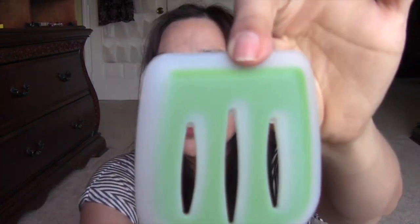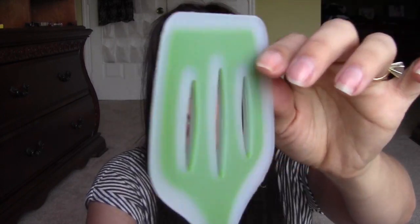Next is this kitchen utensils set. This is from one of the Facebook groups, and I believe this was a dollar or less. These are pretty cool — they're silicone. I'm glad to get a ladle because I needed one, and it's just that silicone texture so I know I'm not going to ruin my pans. I really like this. There are like five of these spoons in here. It's really nice, I really really like this one a lot.